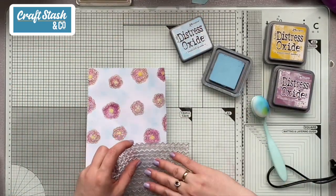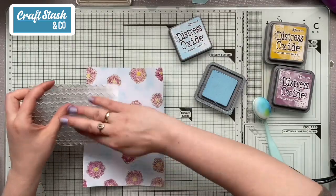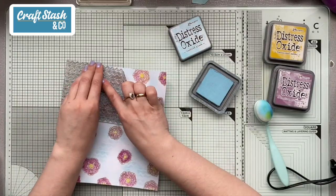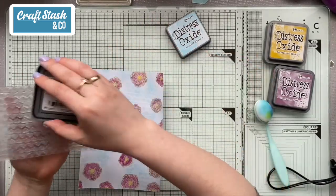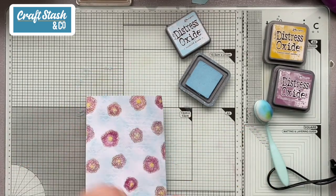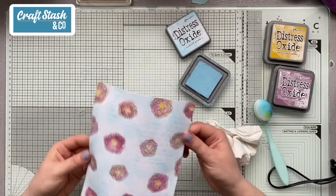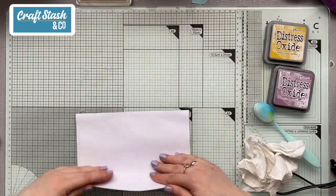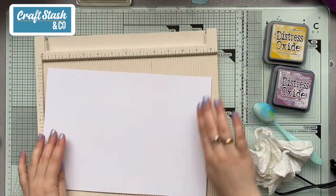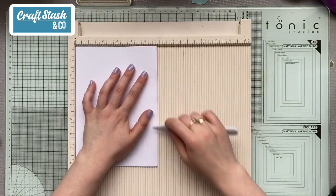I am grabbing this big background stamp and I'm doing very messy stamping. This is something I love to do whenever I'm creating those mixed media projects or art journal pages. I always like to do this partial stamping here and there, just something to add extra texture. And because this stamp is quite large, it's very easy to work with. And once I had the background created the way I wanted, then I gently went over with a piece of kitchen towel and cleaned up the stamping from this flower area which was covered in the clear embossing powder, so it wiped off straight away.